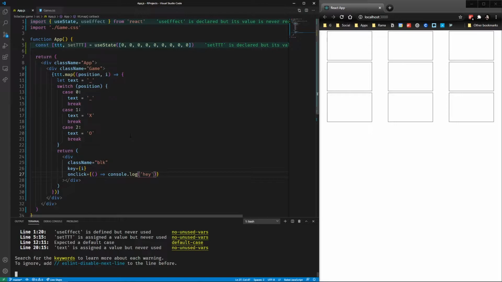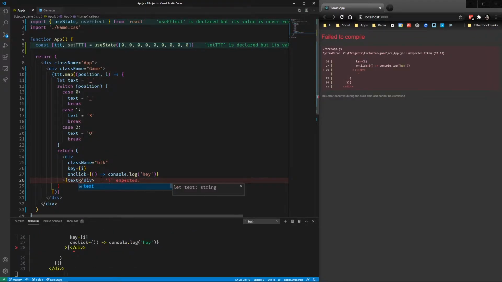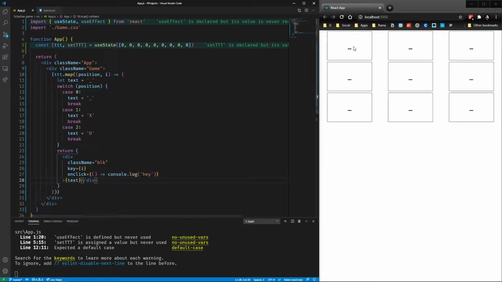All right. So what do we have here? We have the state of the app that is 9 numbers, the state of each block, and we are mapping through that and giving the position. This is the value of the current state and the index in the array to have a key if you want to access a particular block. And we're giving a class name, and I forgot to give in the text that we are doing, right? So we have slashes here. Awesome. And the onClick, we're going to make it in a moment, but basically we have this.